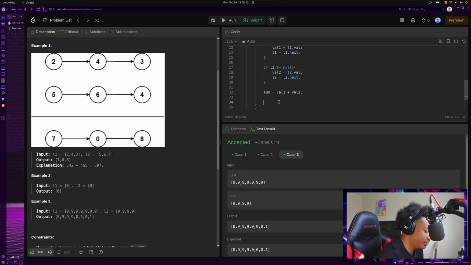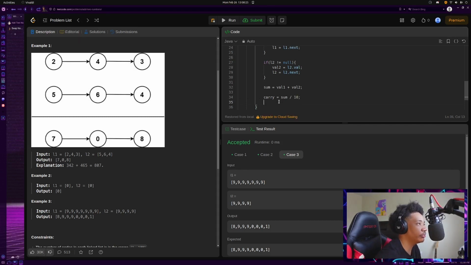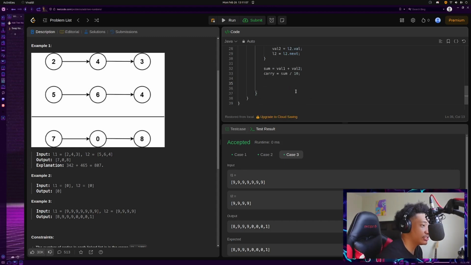So here we're doing carry equals sum divided by 10, which would either be a 1 or a 0. And then sum equals itself modulus 10.